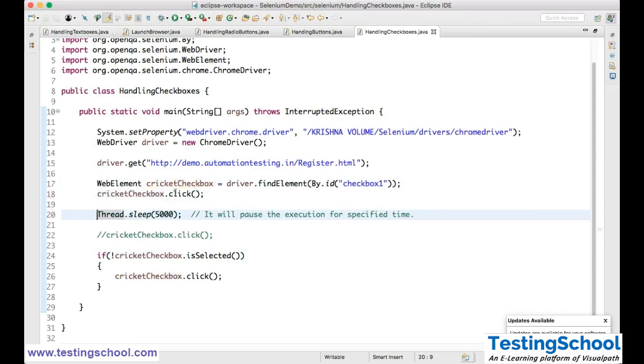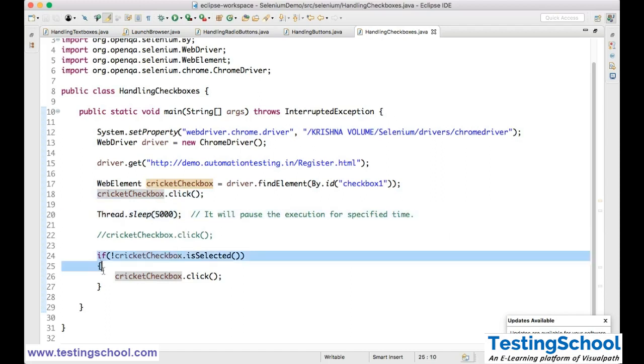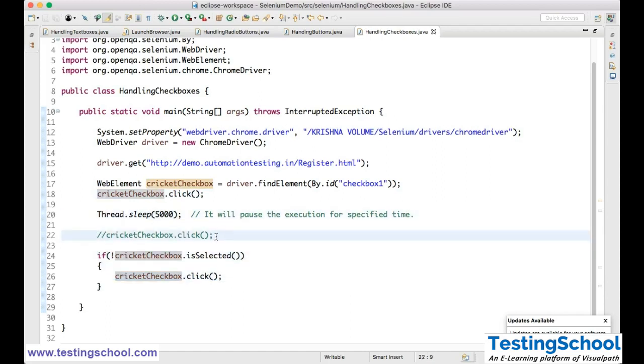First time it will select, even though I'm not checking any condition. After that I'll wait for 5 seconds. The second time when I'm clicking, I'm not looking for any condition, whether it is selected or not selected. I'm just clicking on that again. That is the reason it is unselected.